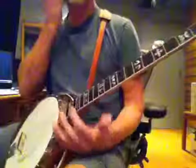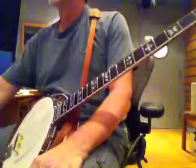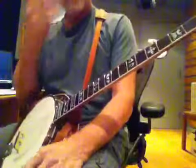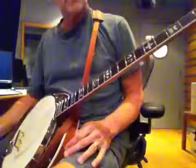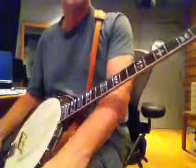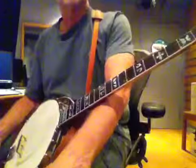Red Haired Boy, 12 keys. Not that every one of them is super musical, and not that anything I just did was super musical, but you can use it as an exercise to get to know where at least one positional shape of melodies and chords are through 12 keys on the fingerboard. Have fun with it.